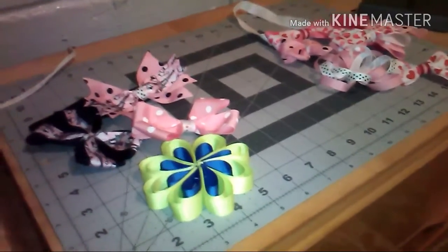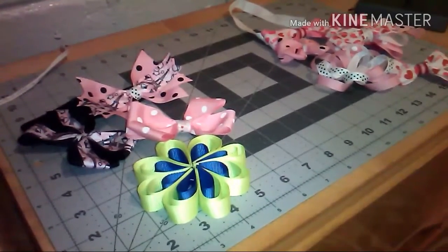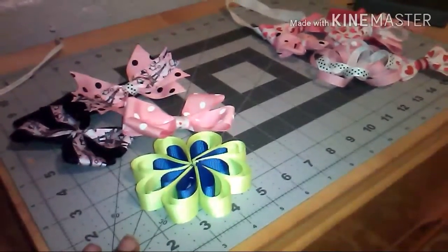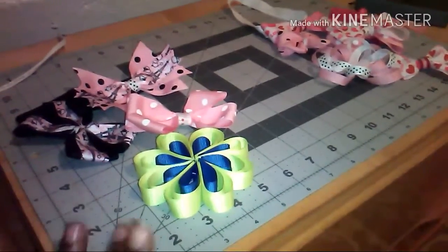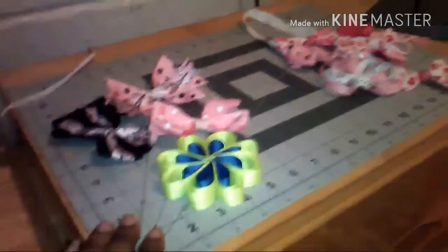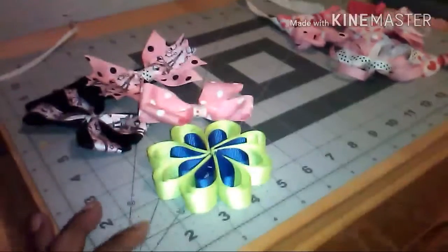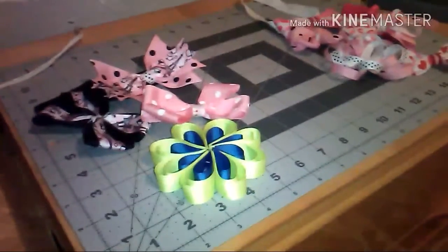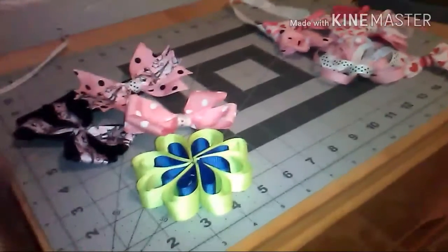But I'm just on here to say that me and my daughter are selling hair bows. Some are going to be on headbands, some will be on clips. But mostly they'll be on headbands. The only ones on clips are probably little sculptures that I would make and stuff. Those will be on clips. But other than that, they'll be on headbands.